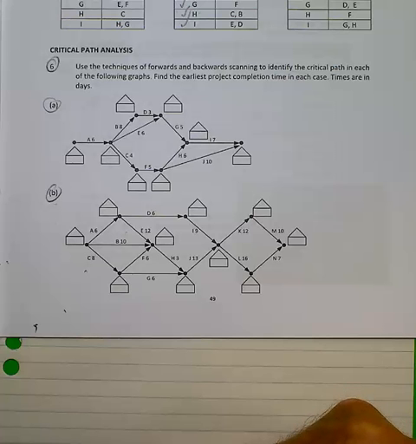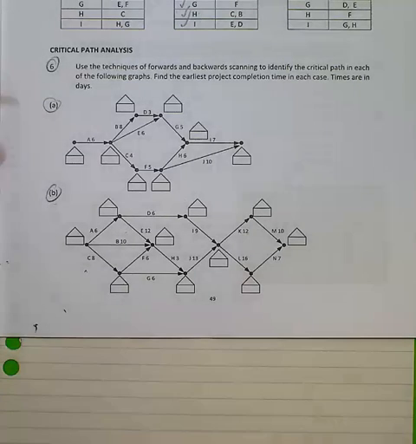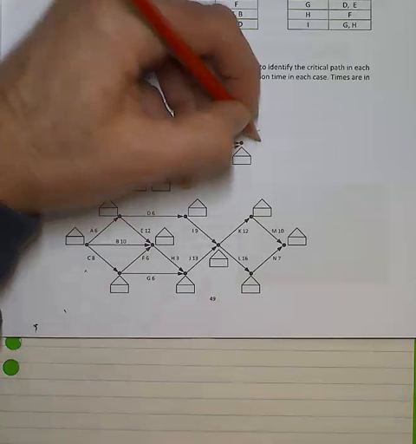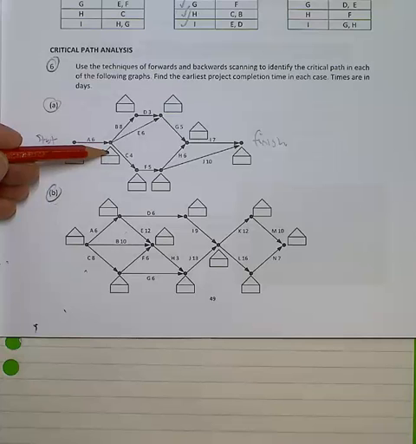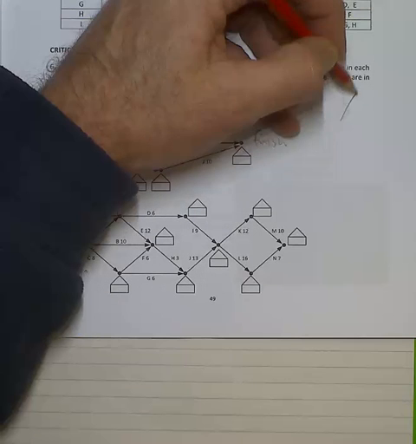Question 6 sees you working through the first of the questions that we look at involving critical paths. Now, the first thing to note is where your start and where your finish is. I'm going to use a process called forward scanning, which means I'll put the earliest possible starting time for each of the activities in the top part of this timekeeping box.